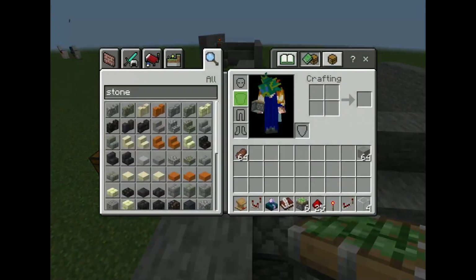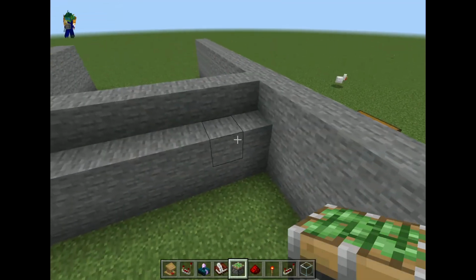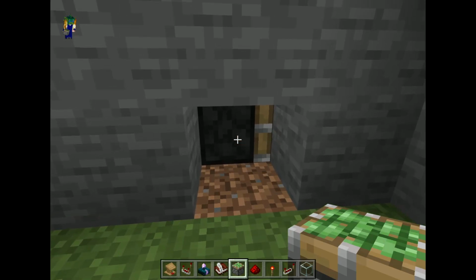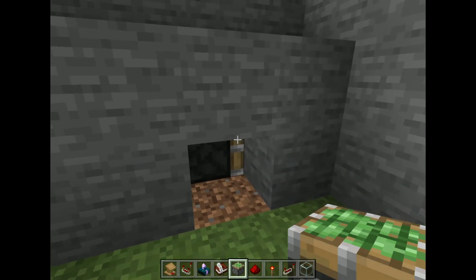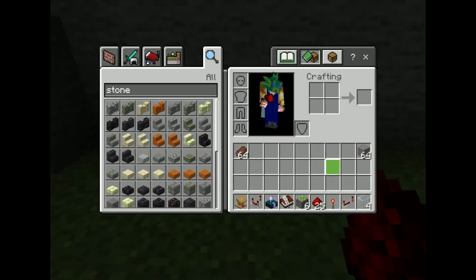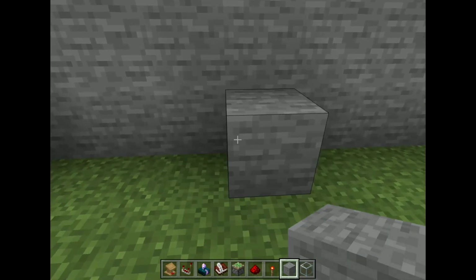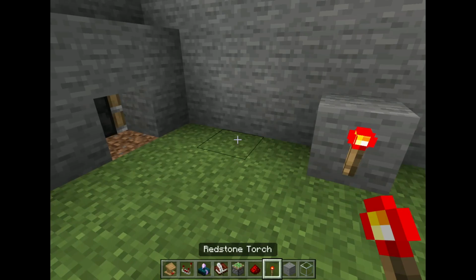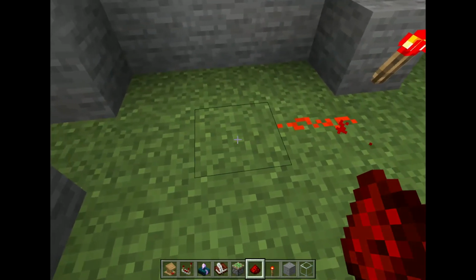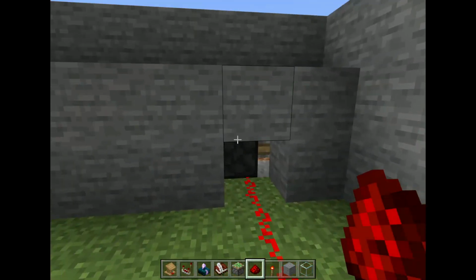And then what we'll want to do is come to this side, and you're going to want to break the block that's next to your bottom sticky piston in the center of the tunnel. And then we want to create the extender power for all of this. So to do that, we're going to need a torch on a block, like so. Redstone dust going into that bottom piston from the torch, not from the block. Make sure it's from the torch.